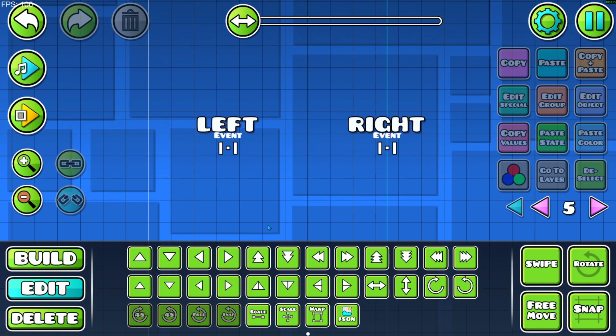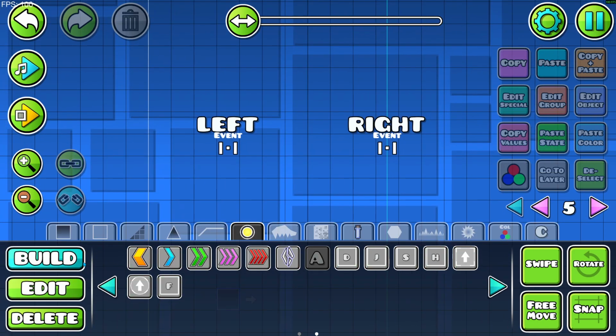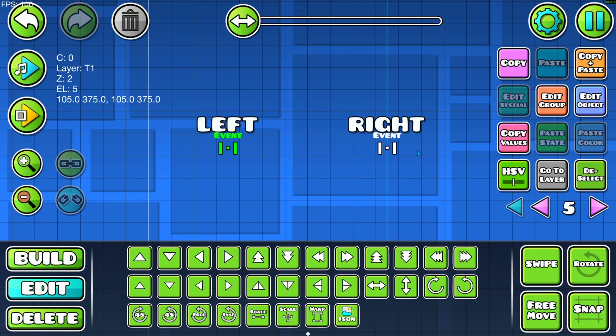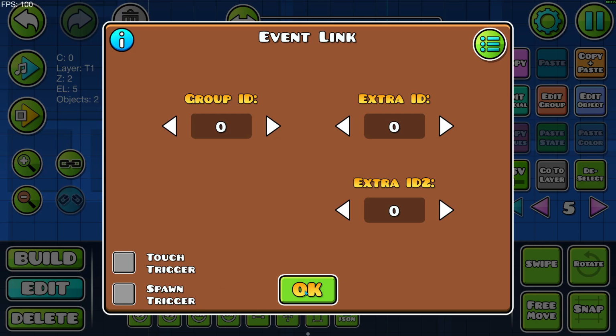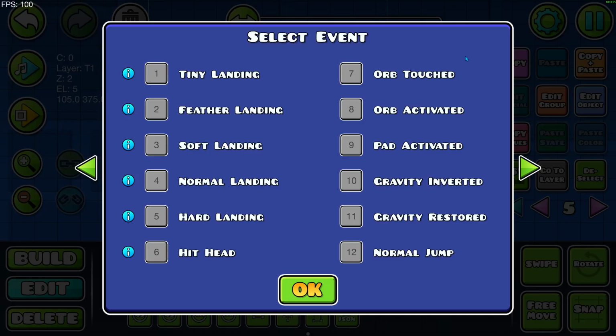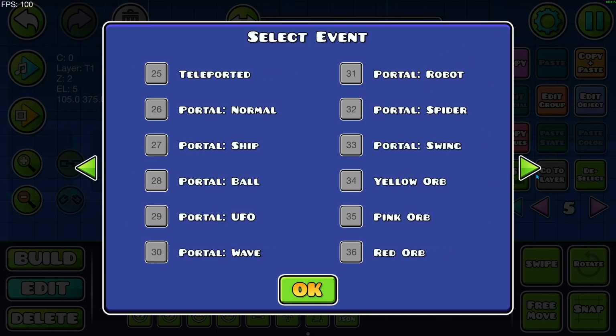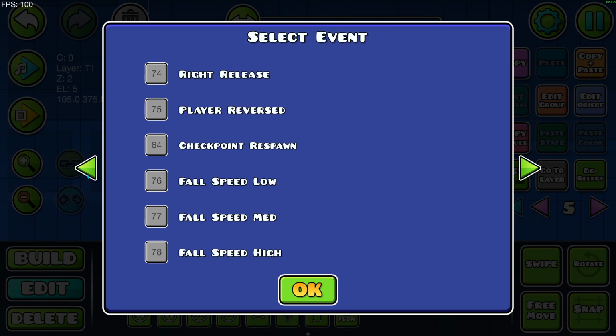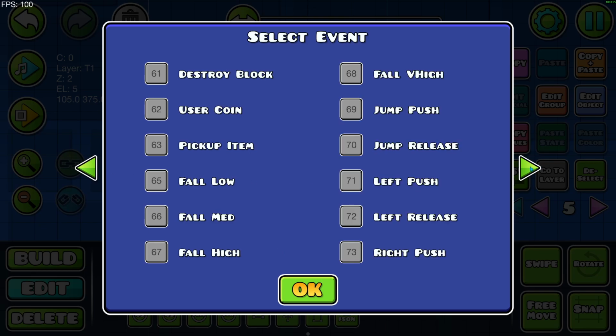So let's go to here, let's go back to here, and now make both of these. Go into one of these and press this, and then go two times back.